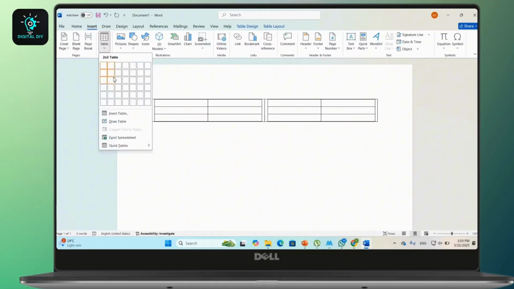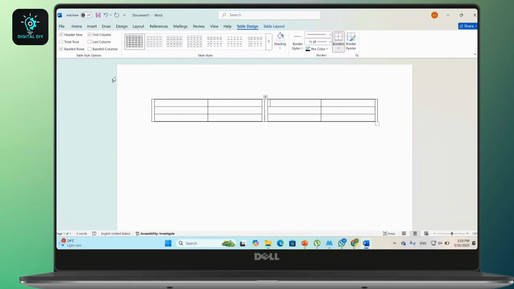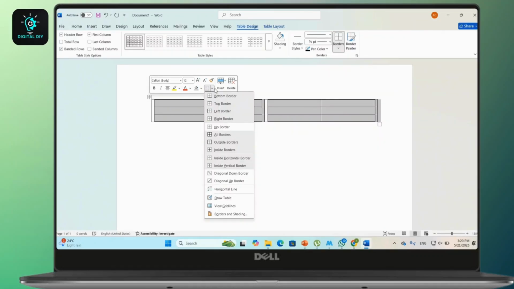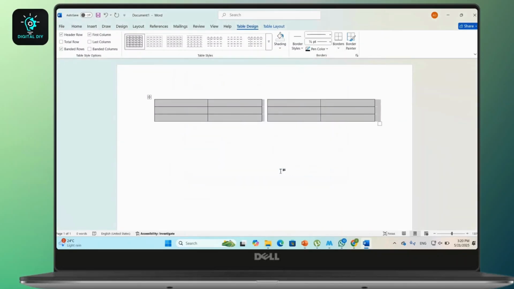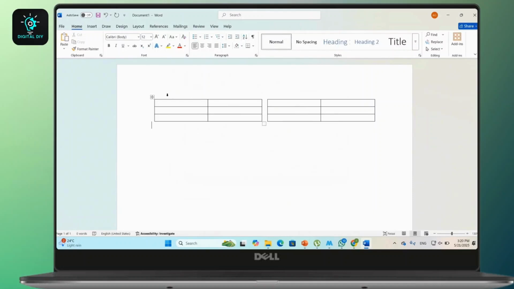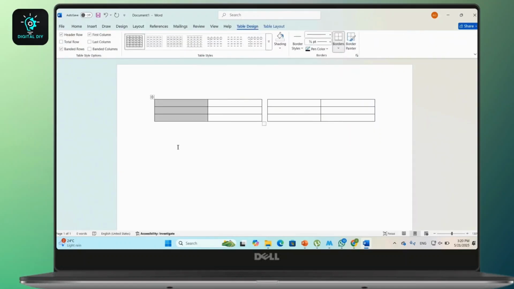And after that, simply click on the outer border of the main two-cell table, the one that's holding both tables. And from the pop-up menu, we can simply go to Table Design, and right-click and choose Borders and Shading. And here in the dialog box, simply select None under Borders to remove the outer table borders. And after that, simply click OK, and that's it. Now you have two separate tables sitting side by side in your Word document.